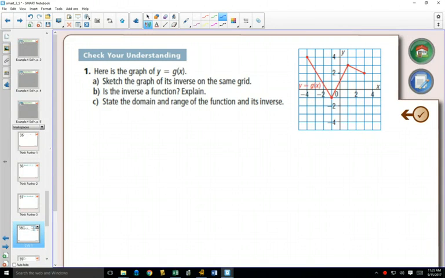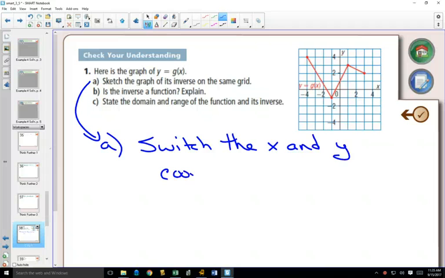With what we saw before, with the function machines that I made and switching things around, we found out that if you switch x and y, it undoes what was done before. We're going to find out that we can do that not only algebraically, but graphically as well. So with an inverse, when it says to sketch the inverse of the graph, all we have to do is switch the x and y coordinates.